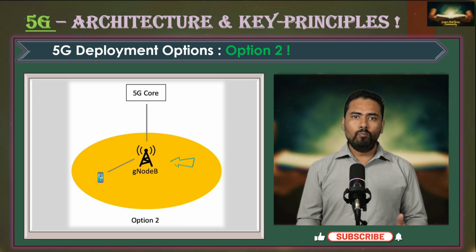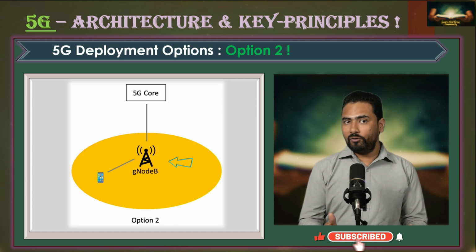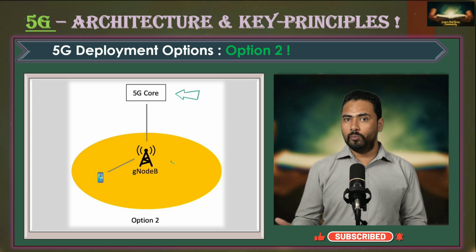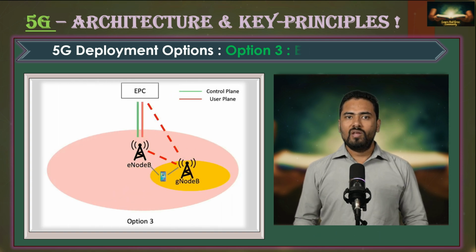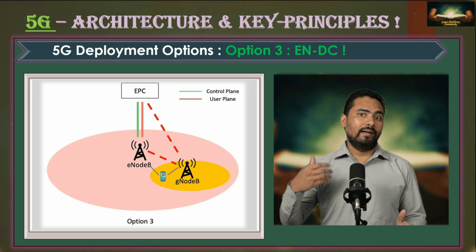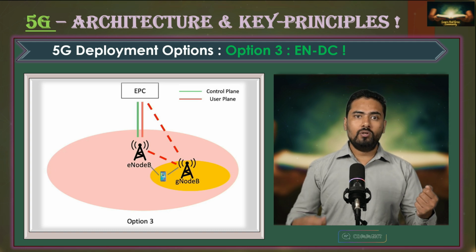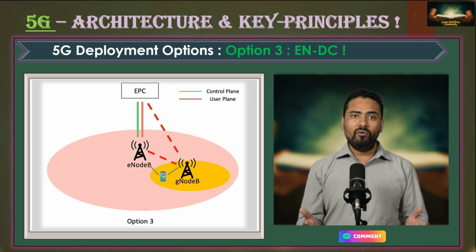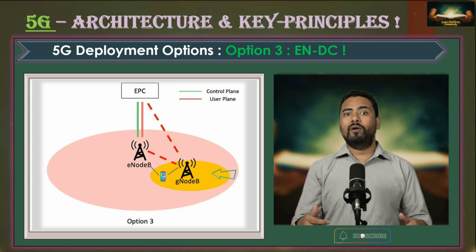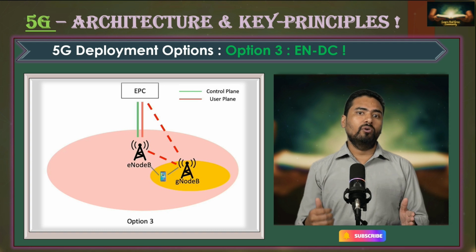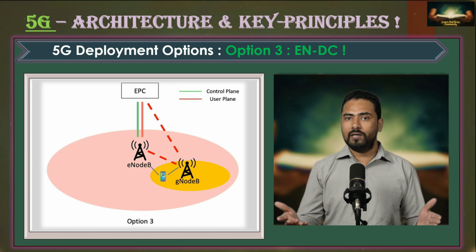Ideally, a 5G deployment would consist of a 5G RAN connected to a 5G core, and this architecture is referred to as option 2. However, the network cannot make that straight transition from option 1 to option 2. So in reality, 4G technology and 5G technology will work together in the system and complement each other for a reliable network, at least for the few years after 5G deployment starts.